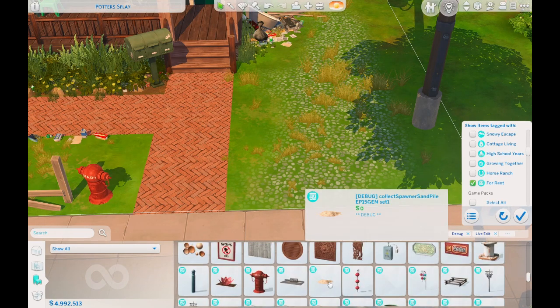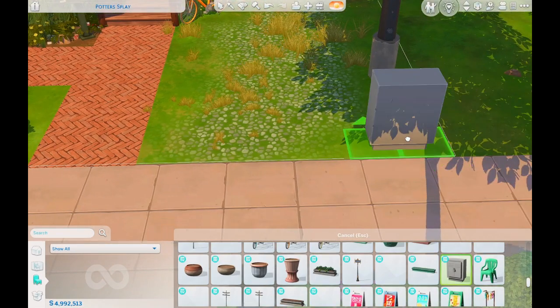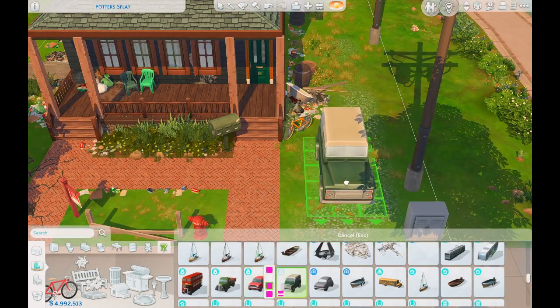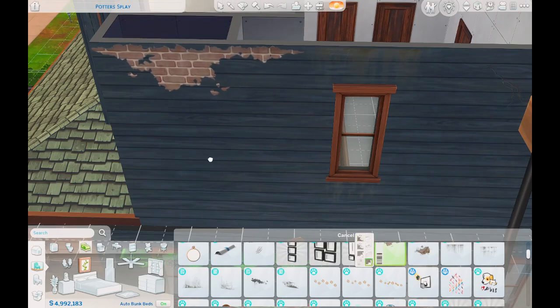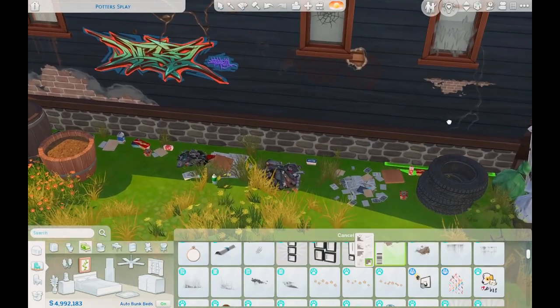But yeah, so we start outside here, and we're just going to add a ton of trash. We put the broken refrigerator, the broken stove, a lot of trash bags, and all the rundown cars. I am going to put a car in the driveway here. I put the Jeep, a green Jeep, I think, I don't even know what it's from. Anyway, I put that here.